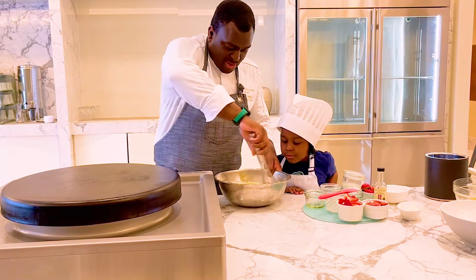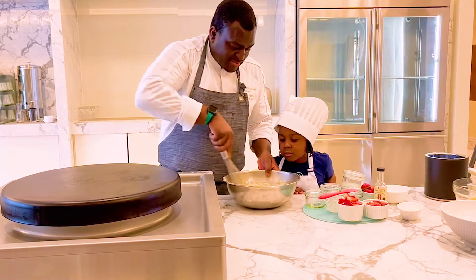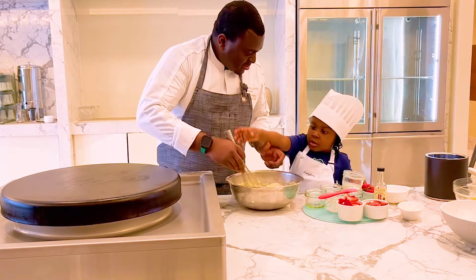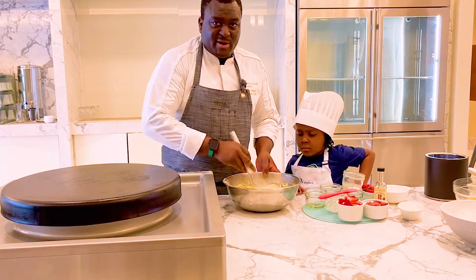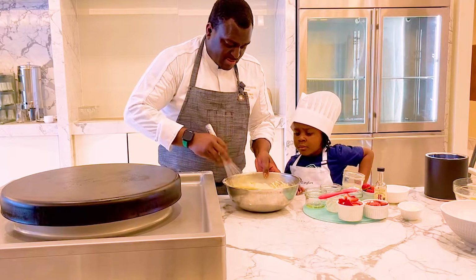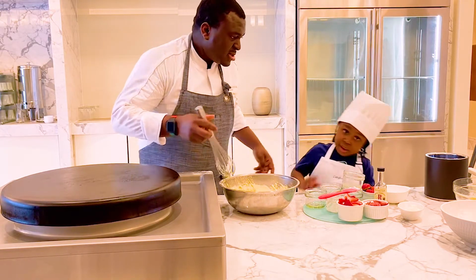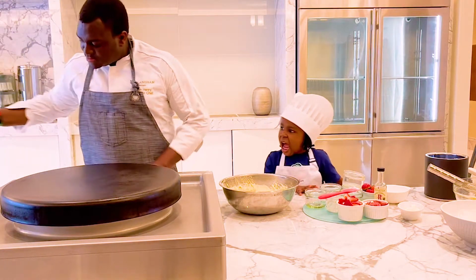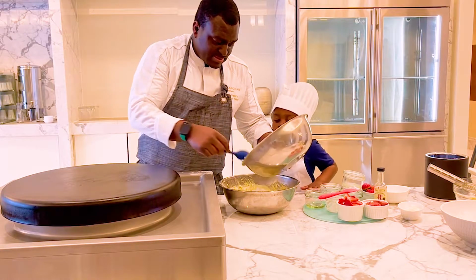So the egg whites that we separated, we're gonna whip those until it's about a medium peak. As you can see how this is coming together. You can do this overnight and have it in your refrigerator, and then have your egg whites beaten right before you're ready to fold this in, and then you're ready to go. Let's wait a second. Okay, you ready for the egg whites? Yeah. Okay. Let's put the egg whites in there.